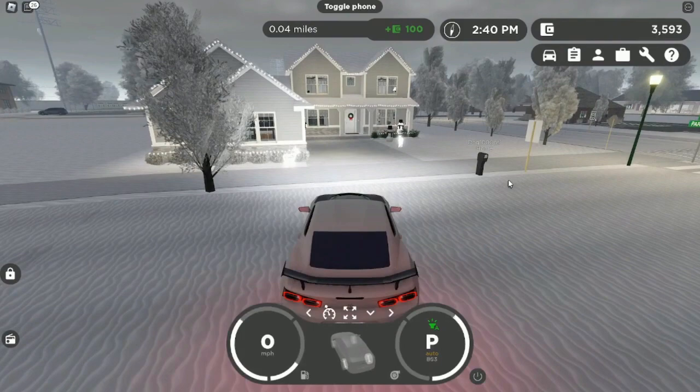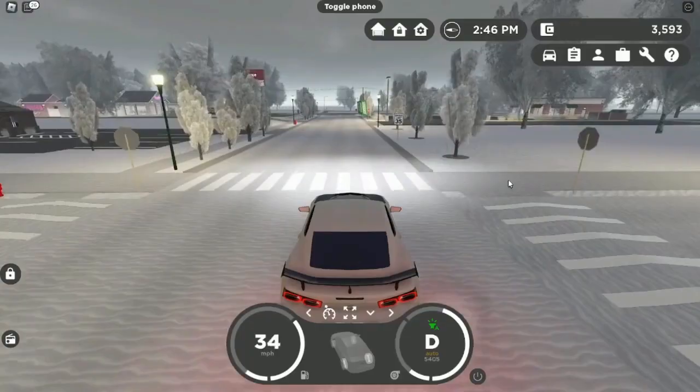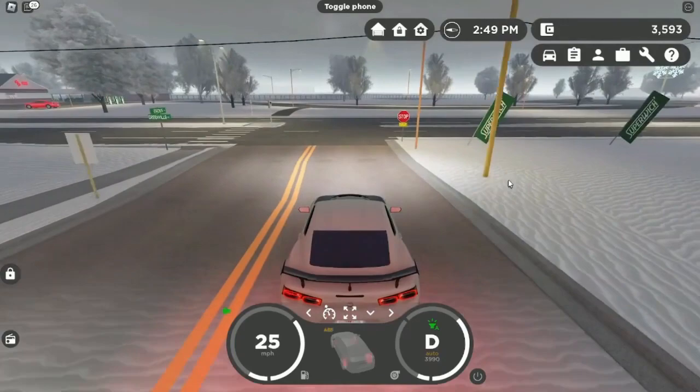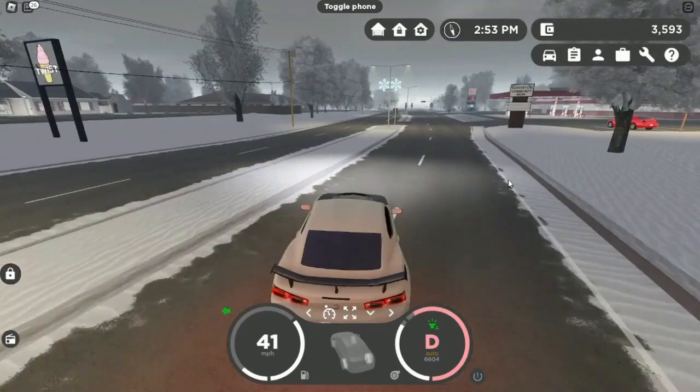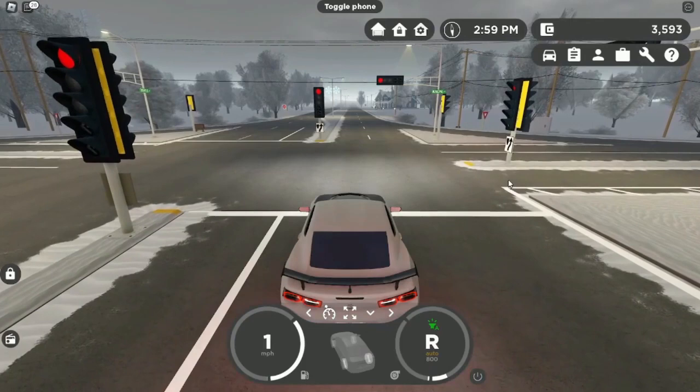Start it up. This one goes 180, I think. I haven't gone top speed yet. It's very new, but yeah. Alright, let's take a left turn here. Also, in these cars, you can do burnouts and drifts like that, which is very nice. I will do a burnout at this light. Yeah.